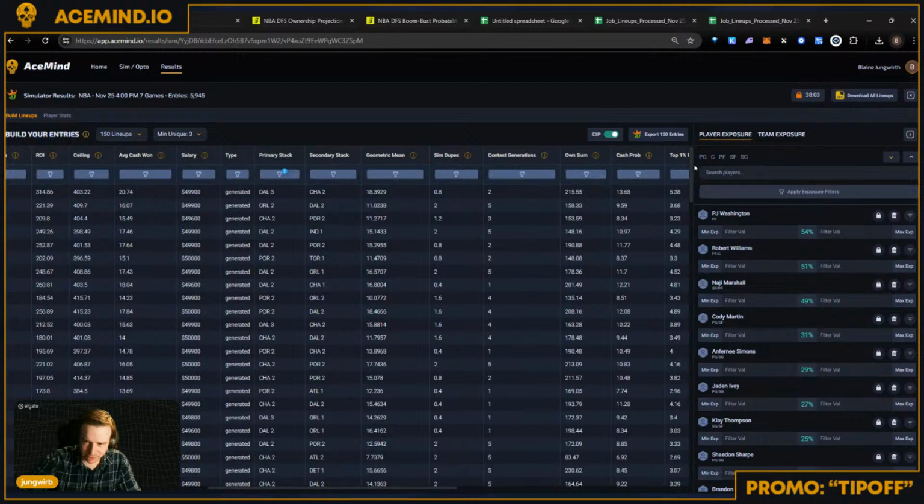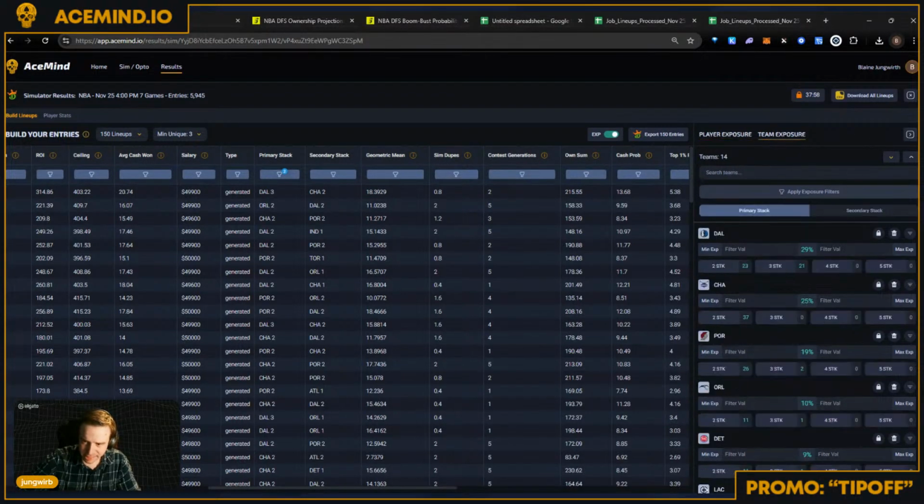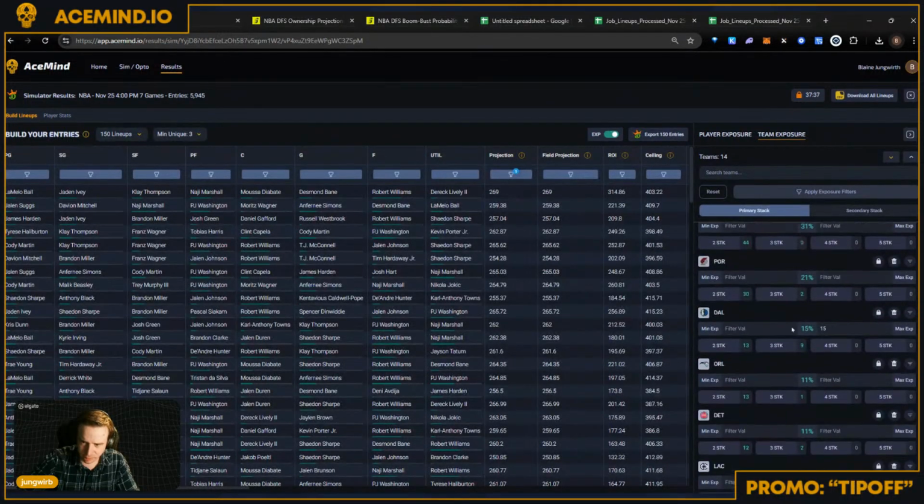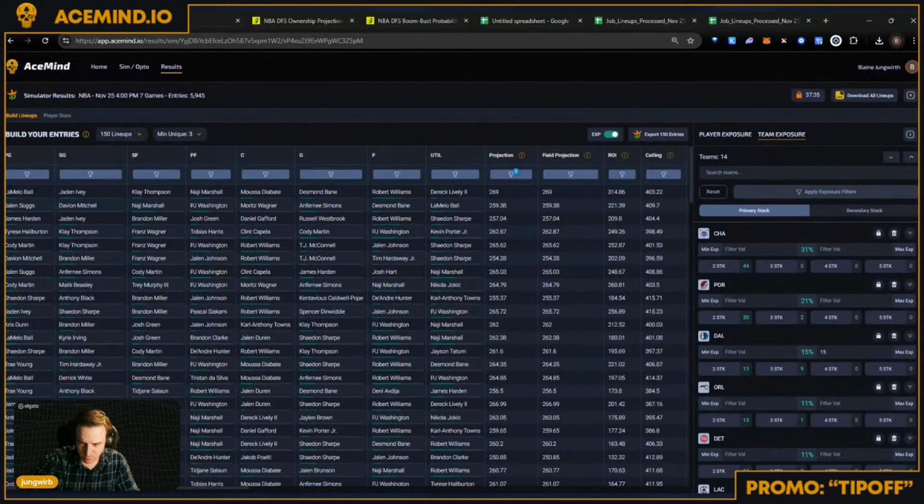Okay. Now, lastly, we have our player and team exposures. Team exposure for NBA, not that useful. I pretty much ignore it and just handle it through our stack filters. More useful for MLB and for NFL. So like we could limit how many Dallas stacks we get, right? We could change this to like 15. I'm not actually sure if this will work for NBA because stacks are kind of okay. Perfect. So now we set Dallas max. We want to max 15% Dallas stacks, and so we ended up here at 15%.